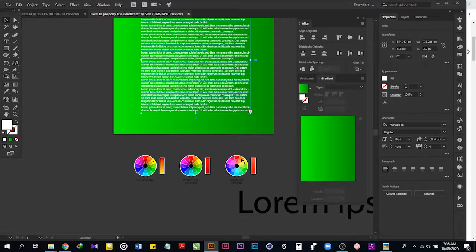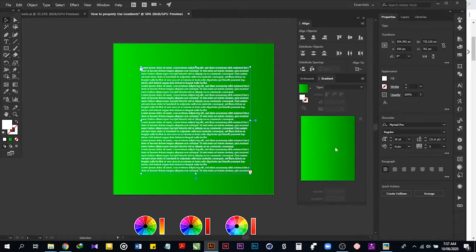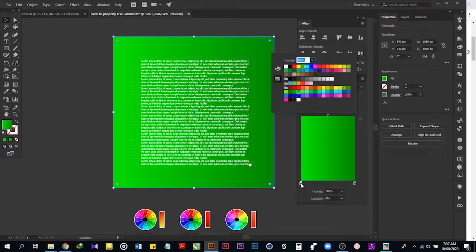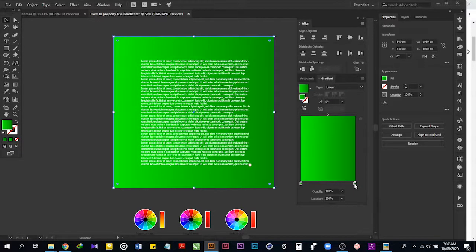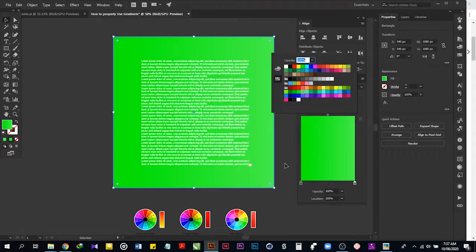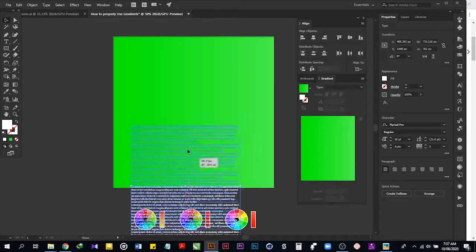So let's move to the next point. We are going to be tampering with the contrast for the saturation. For this, let's just go back to what we have here. We're going to keep the brightness the same, and we're also going to keep the hue the same. So we're just going to change the saturation levels. All right, so I think we can use this, one of the greens that was washed out. Okay, so you can see that this is also still a gradient. This is also still a gradient.